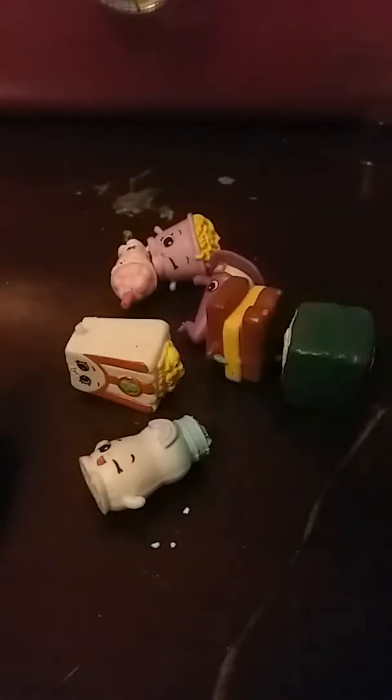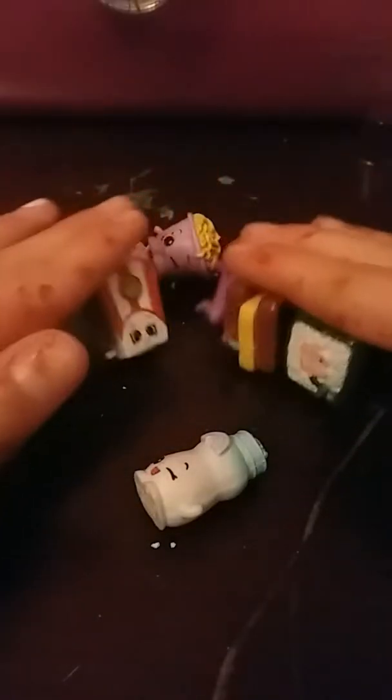But the first thing I want to show you guys is these, the cutest things ever. It's the Bitsy Shopkins. I found a bunch of them and I already opened them. They are so adorable. So we are going to be picking them out.